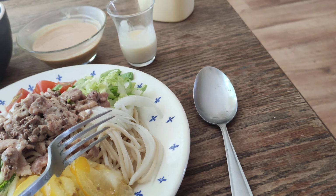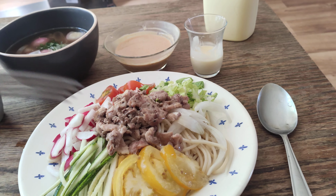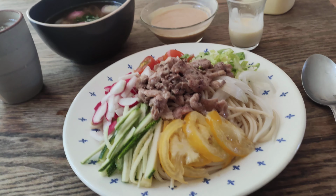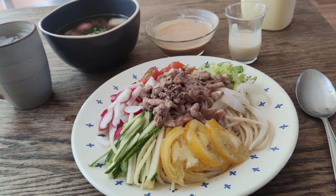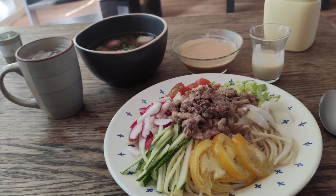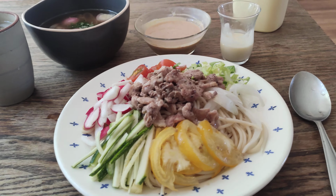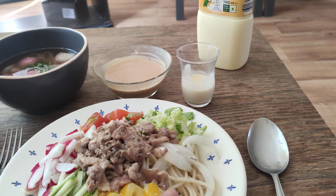But because it's bigger, if you use spaghetti to do Taiwan noodle, I always suggest you use the angel hair because it's smaller and softer. Spaghetti is delicious, but it's harder. So if it's bigger, it tastes a little different. So you can buy the cheapest spaghetti.